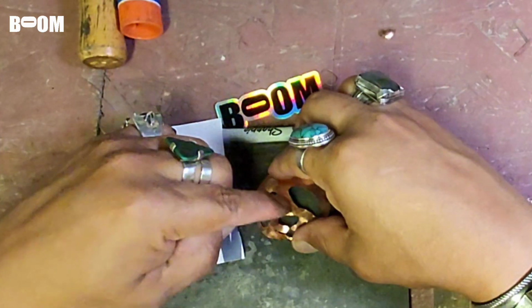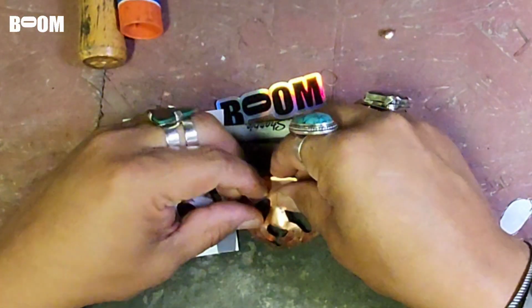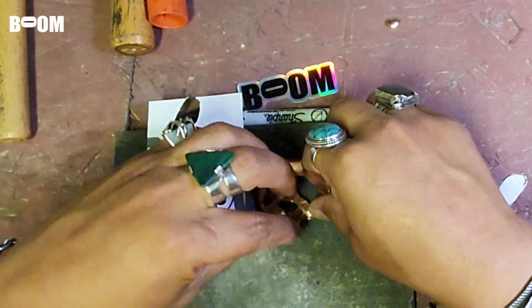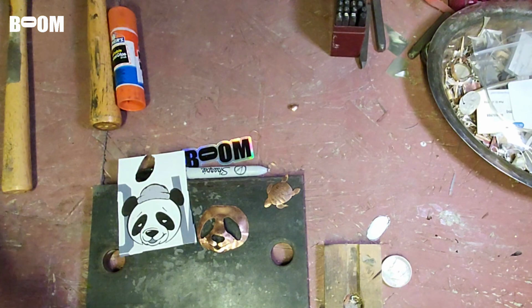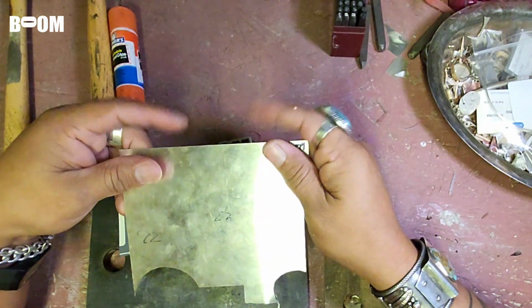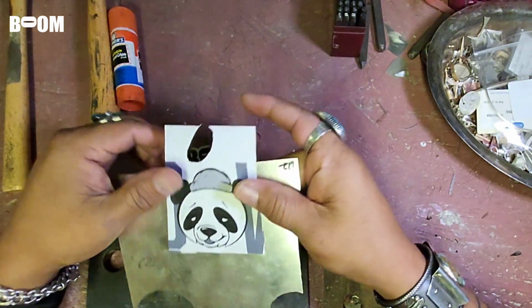A little bit of pounding and chasing to get it. I think this is going to work. I might need to make this bottom part a little bit longer so that the bottom of the face of the bear has dimension back to the bottom. 22 gauge, friends. I wanted to do it all in silver, the hat in gold, jeweler's brass specifically.